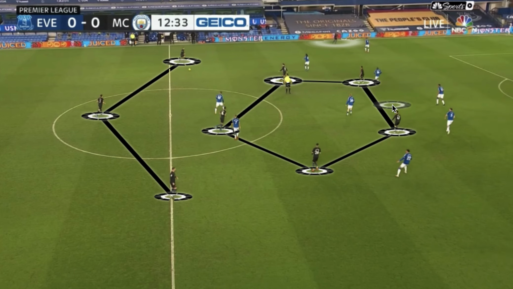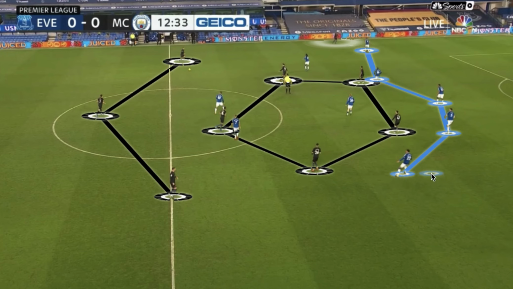So now what this meant for Everton was the back five, as we just said, Doucouré dropping deeper to control Gabriel Jesus and his movement between the lines. Yerry Mina is the free player. Michael Keane is then controlling Phil Foden, and now we have our fullback being manipulated just a bit by the movement of Mahrez.